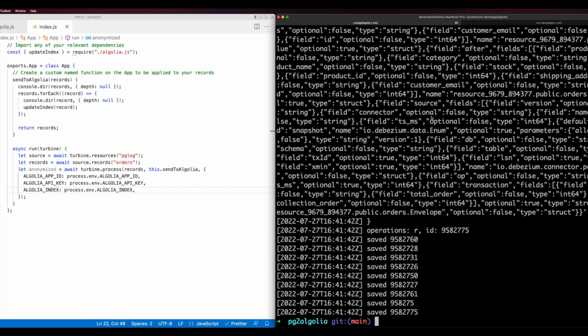Now the Algolia stuff, it sounds like the challenge there is there's not really a source for it. It'd be interesting to see if that could be a first-party source, but being able to plug it in as a sidecar like this is nice, not a lot of code. Funny enough, behind the scenes we have an open source project called Conduit, and we actually have an Algolia destination connector. I imagine we can also use it. It's just an HTTP API, right? We can pull from there and have it as a source. I don't know what people would use the source for from Algolia, but it's entirely able to be developed.